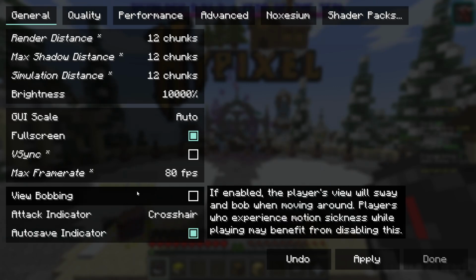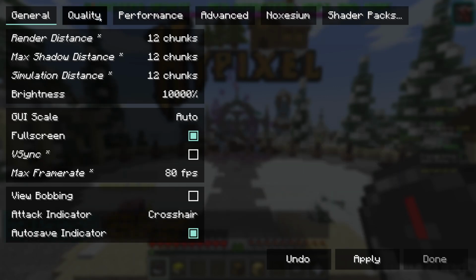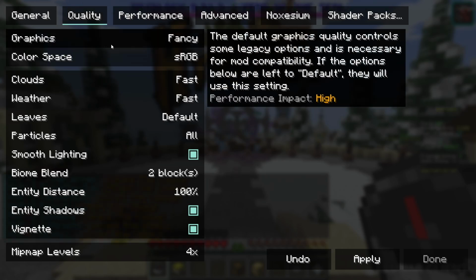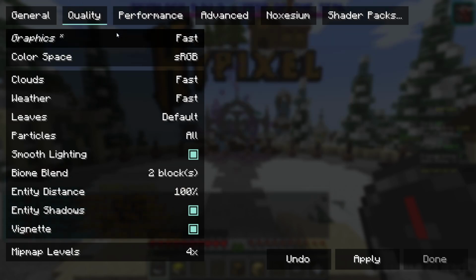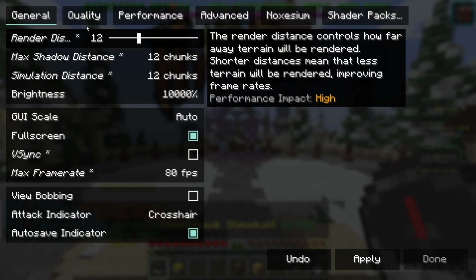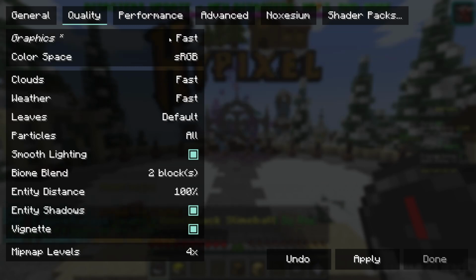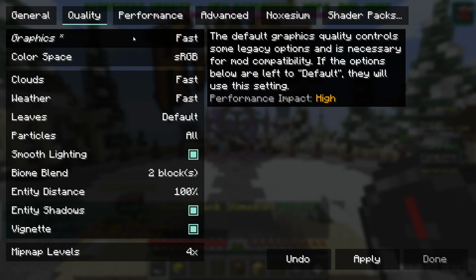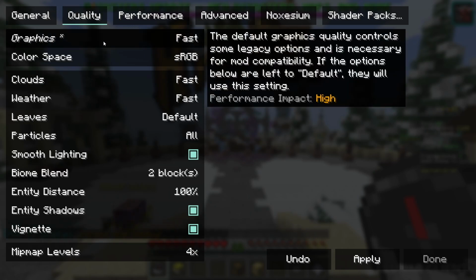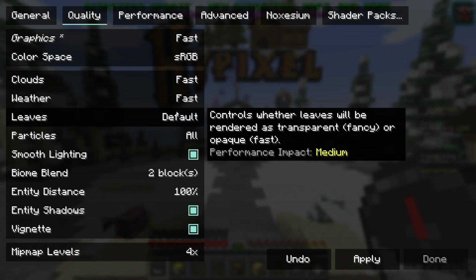View bobbing, this is optional, but I don't like it that much. Now, quality, these two tabs will have the most effect on your performance. Graphics, if you're on a low end, I recommend putting on fast. This will affect your performance the most after render distance. Also, conveniently, performance impact high shows right here. Now we're gonna go back to quality. Put it on fast or fancy. For now, I'll put it on fast.